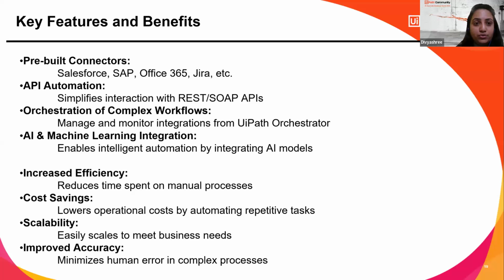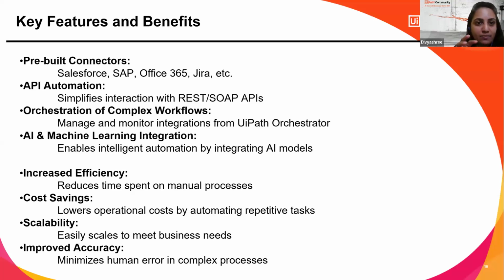So for now, what we used to do is create the REFramework as a consumer and performer. First we used to read all the emails in one bot, and then we used to push that data into the queue items, and the performer used to pick those items from the queue and process them. So now, in some such cases, we can really avoid the dispatcher, the whole dispatcher bot itself. By using the integration services, what we can do is just go ahead and enable your integration services.